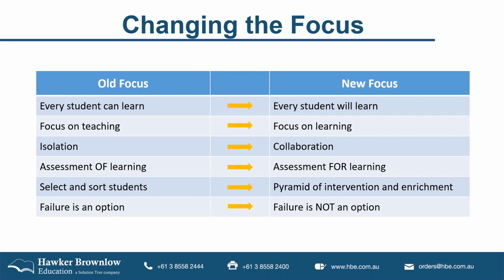The focus on teaching has actually moved to a focus on learning. So whilst we're talking about pedagogy, it's the impact that pedagogy has on the learning. It's looking at the evidence, what has worked and what hasn't worked. We're not doing what we've done for a decade or 20 or 30 years because that's what we know. We're saying, how does this pedagogy impact the learning outcomes for kids? Was it effective or wasn't it?